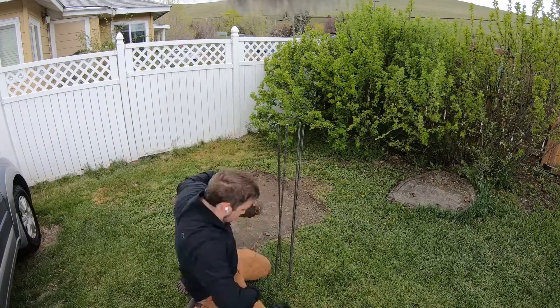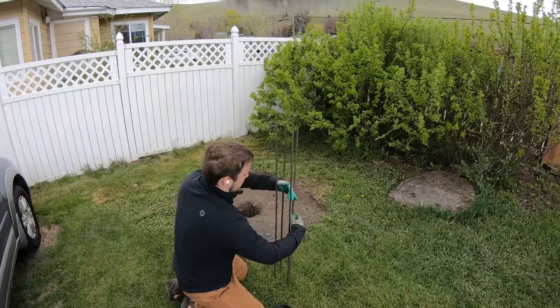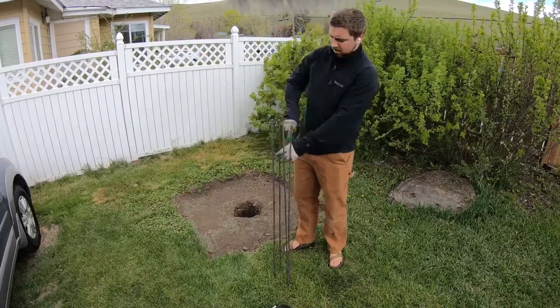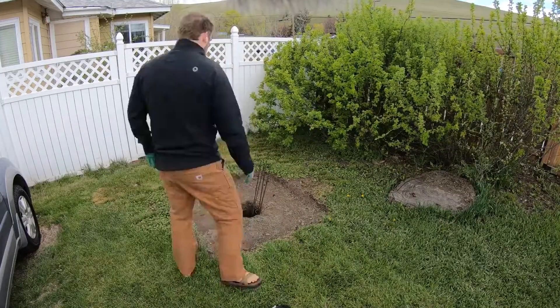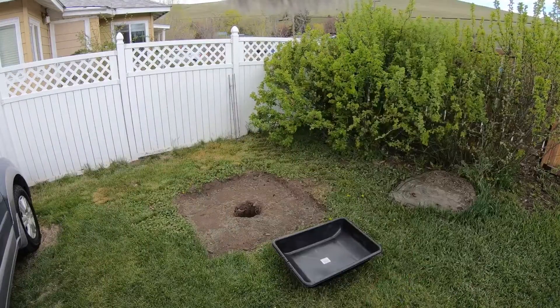Here I am using some rebar wire to tie together four pieces of four-foot rebar. The idea is that the rebar is long enough to sink into the hole, have concrete poured all the way around it, and then extend up into the next pour — because for this concrete pour we're only going level to the ground. For the next one, we'll put a sono tube over the top of what's sticking out and do the second pour to actually build the pier.